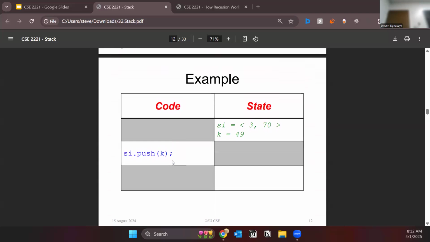For visual purposes, I'm going to draw the stack like this, as opposed to the normal way, just so that you can see the vertical structure of the stack, where 70 is actually on the bottom of the stack, and 3 is on the top of the stack. Typically, when we use tracing tables, the left end of the mathematical string corresponds to the top of the stack. So if you take your mathematical string, 3 and 70, what that actually looks like is 3 and 70.